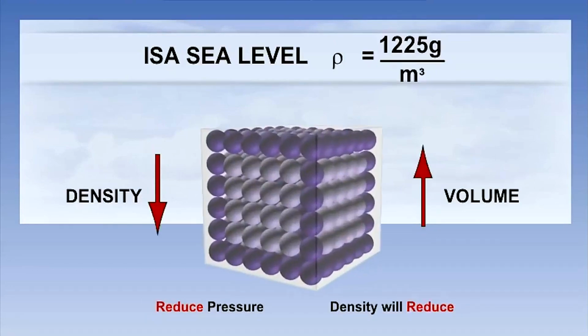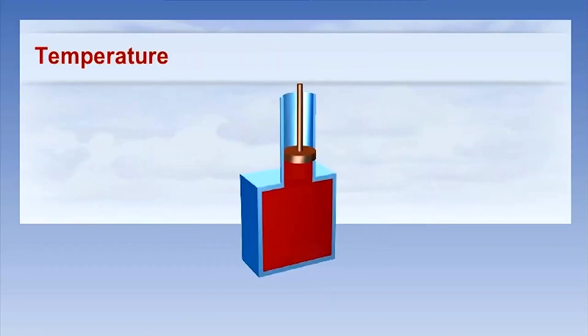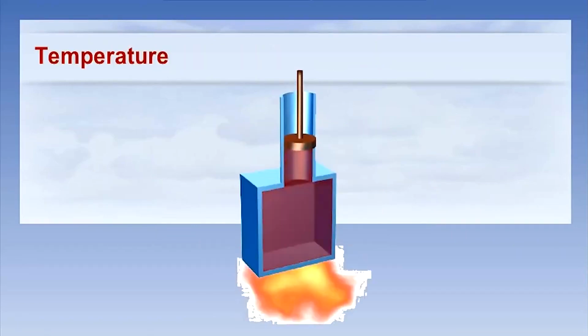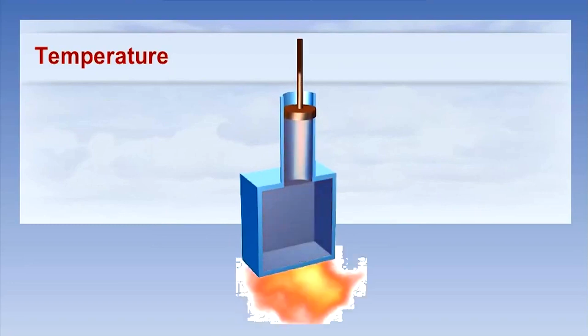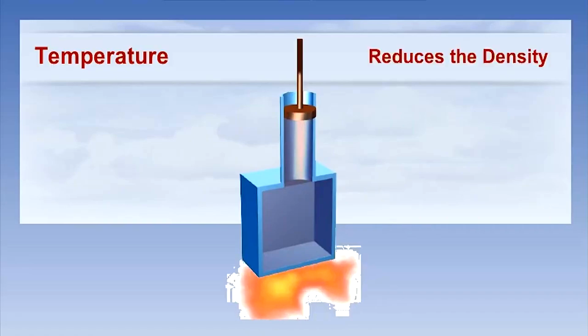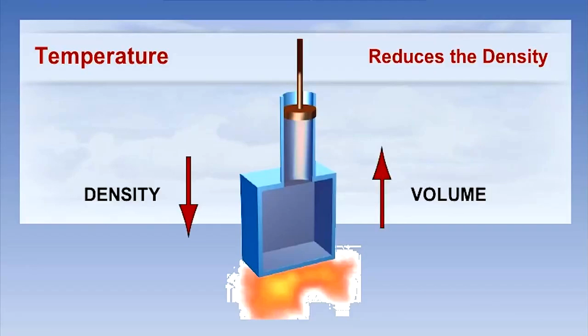If we look at the diagram, we can see a mass within a volume. As we increase the pressure surrounding the parcel of air, you can see that it gets compressed. This causes the density to increase. We are keeping the mass the same, but reducing the volume. Conversely, if we reduce the surrounding pressure, the parcel will expand and the density will reduce. Again, the mass is the same, but this time the volume has been increased. Physical experiments confirm that density is proportional to pressure.